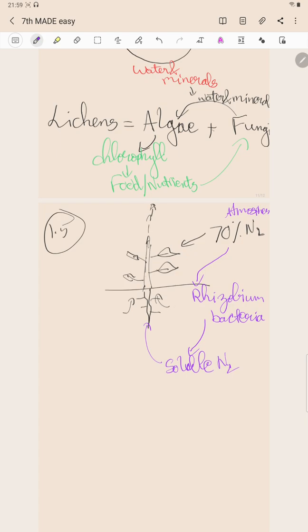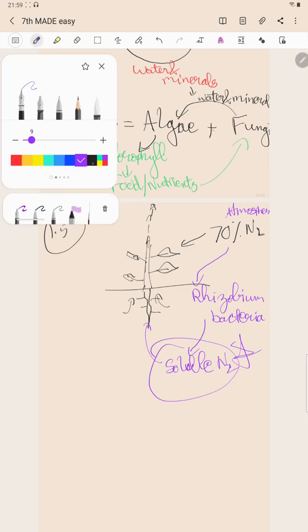Okay, now since the Rhizobium bacteria fixes this atmospheric nitrogen, what it means is that the soil is getting replenished. Okay, so we said initially that the plants are using up nitrogen, but then Rhizobium bacteria is present in the soil and it's fixing nitrogen. So what happens is the soil is never deficient, soil gets the nutrients.